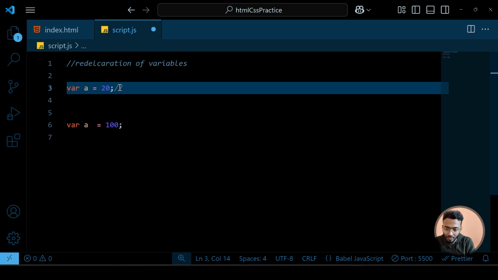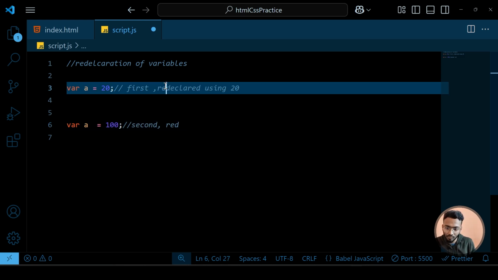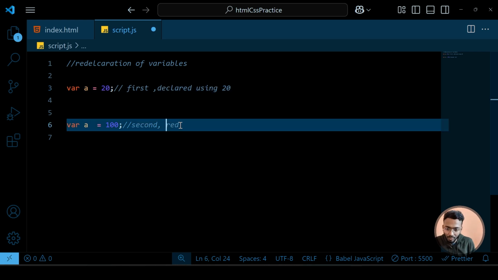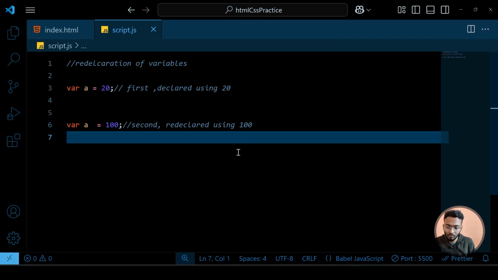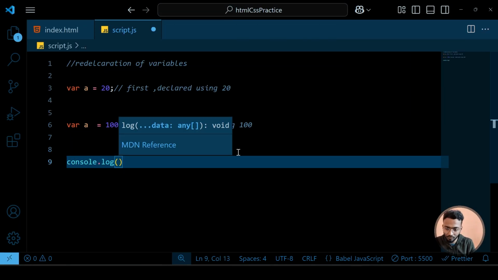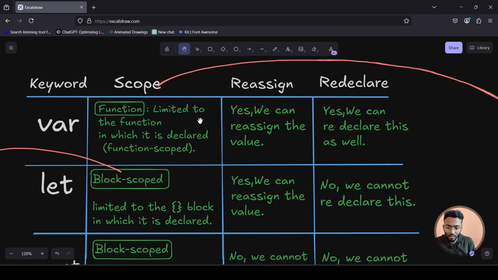First with the value of 20, then the second time redeclared using 100. See, we got the value as 100 simply. Again, no issues. So with the var keyword, we can redeclare the variable as well.